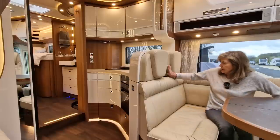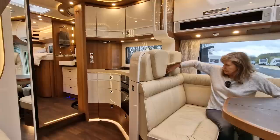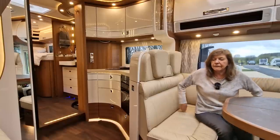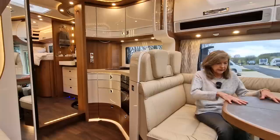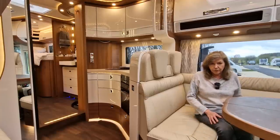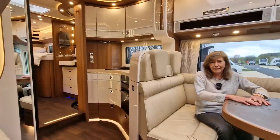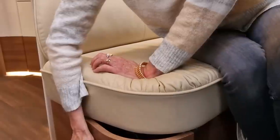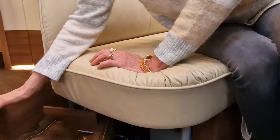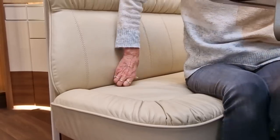And under here are the seat belts for the travel seats. So it's two additional travel seats, so in total four, although we have only got this configured at the moment for two people. The table does drop down and there are infill cushions, so you can actually use it as a four berth. Ours are all wrapped up in plastic in our cellar because there's only the two of us, as I've already said. There's also a handy little shoe rack in there. It's only got two pairs in there at the moment, but they're Alan's big boots, so obviously it will take more if you want it to.